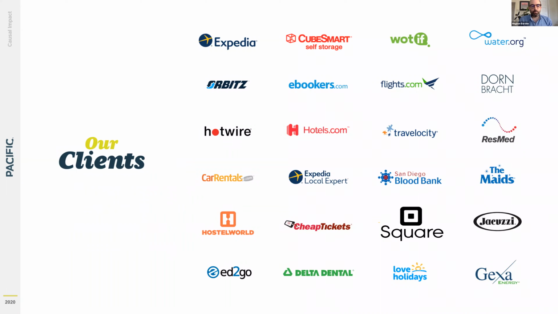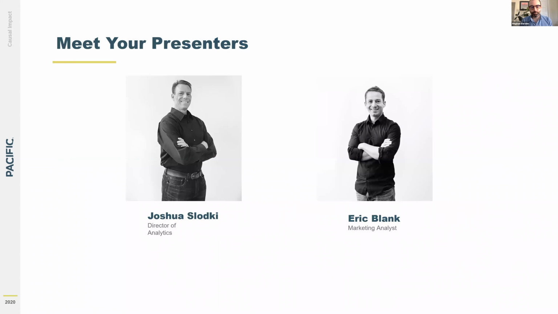And just to give you a little bit more context on why that's important, here are some examples of the clients we work with. As you can see, clients like Square, Expedia, Hotwire, these are big enterprise brands and they're operating at a global scale. So having confidence in measuring what you're actually able to do for them, or having confidence in measuring the impact of an event, is crucial for their business. And that's what our team is going to walk you through, how we were able to do that using causal impact methodology. So let me go ahead and introduce our team for you today.